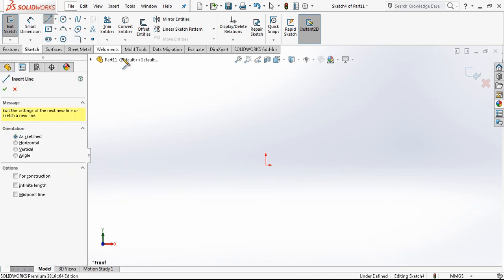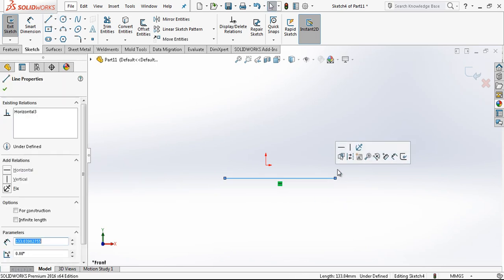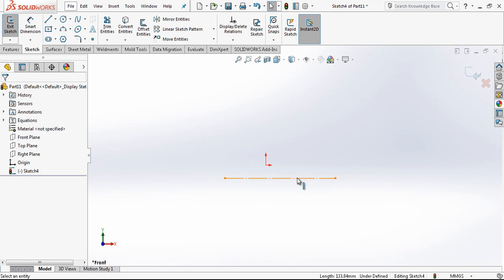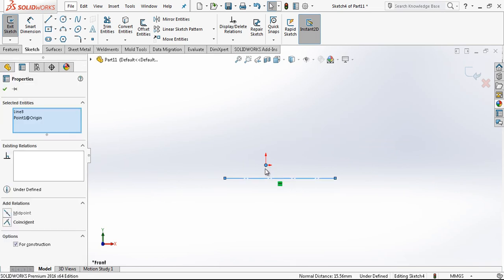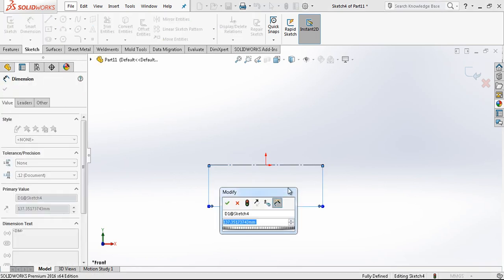Simply, when I draw something which is going to be in the middle, I am picking a line and converting it to construction geometry, and then by choosing the line and choosing the point, I am also having a midpoint relation, which is going to be always the midpoint of this line.